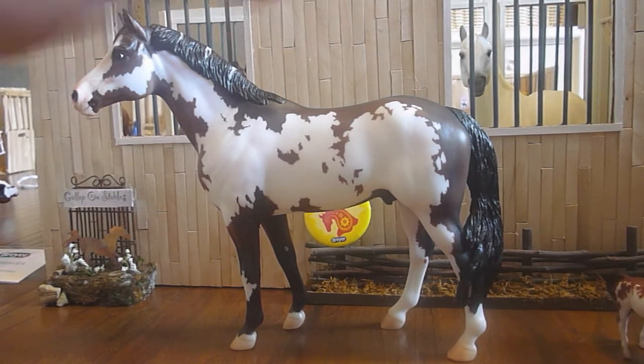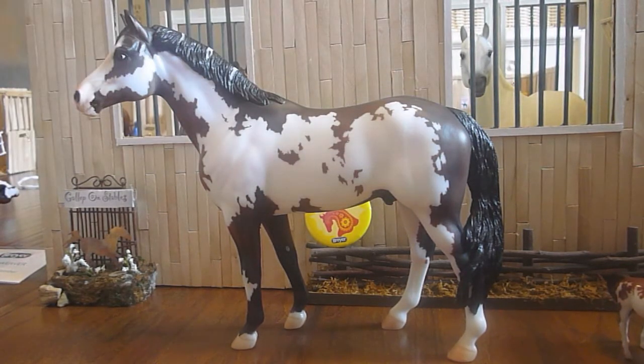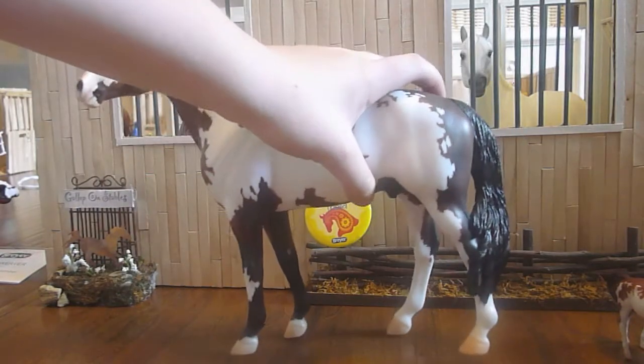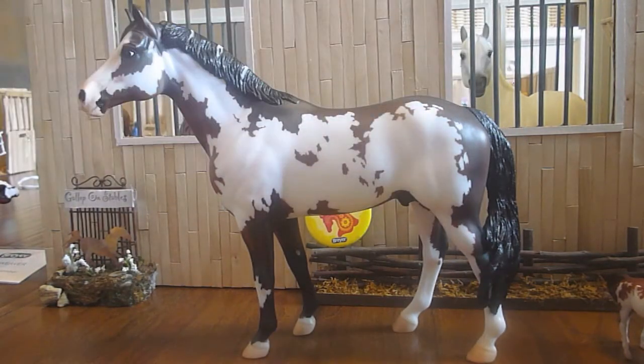So this is the most expensive guy I got this year at Briarfest — this is Wapiti. I got him for $75, and he is my first purchase of all Briarfest because I got him Thursday night at the Clarion. I probably paid too much for him, I'm not really sure. He is limited edition and was new in box, I'm pretty sure — it didn't look like it was open before.